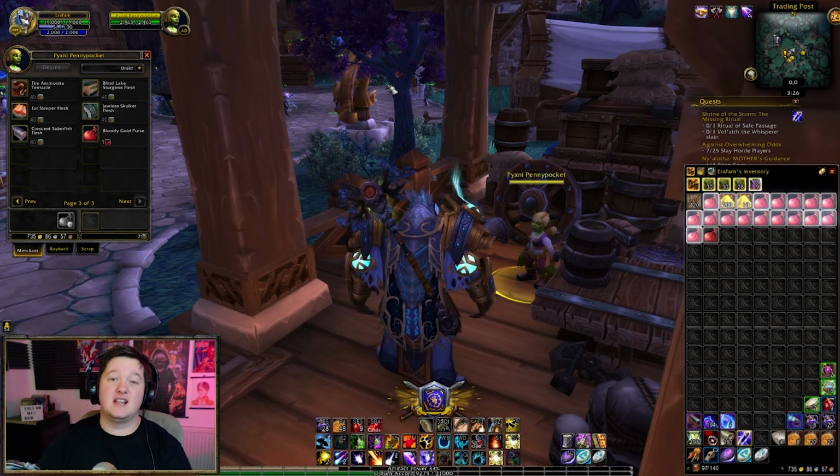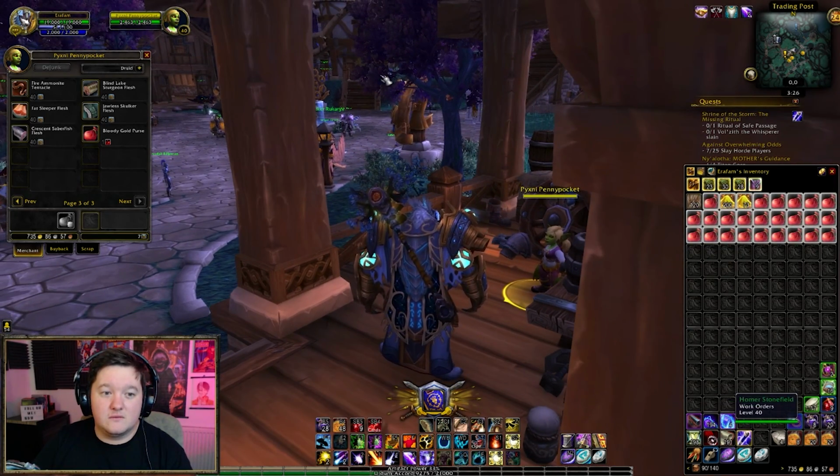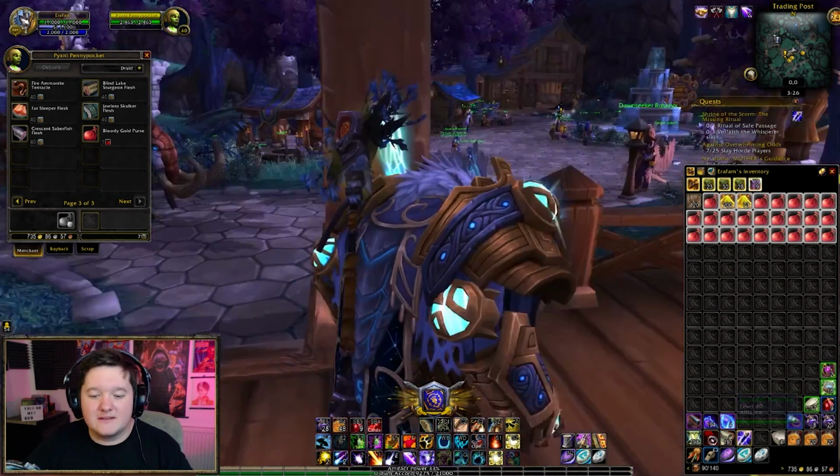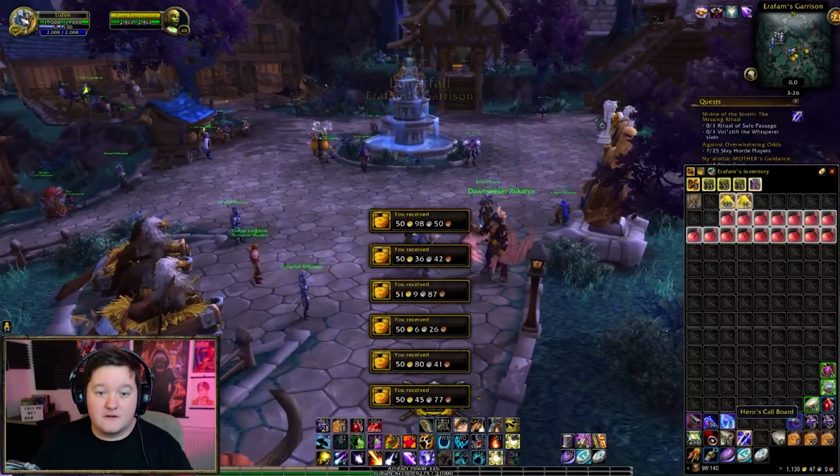And this is honestly just like a license to print gold. So I really enjoy doing the wolf cages every now and again, just spending a bit of time grinding it out and chilling. It's really fun. Look at this. Look, 50 gold, 50 gold, 50 gold, 50 gold.